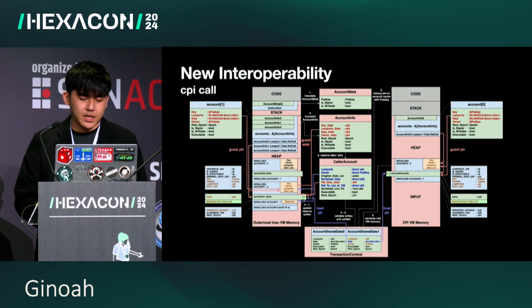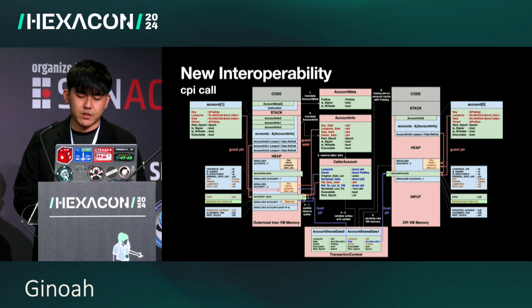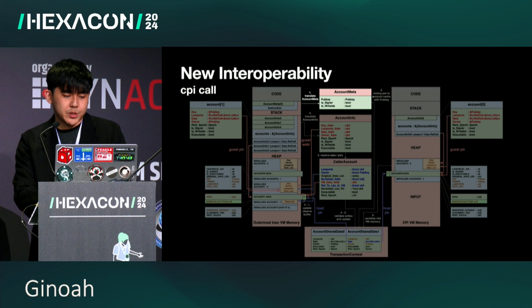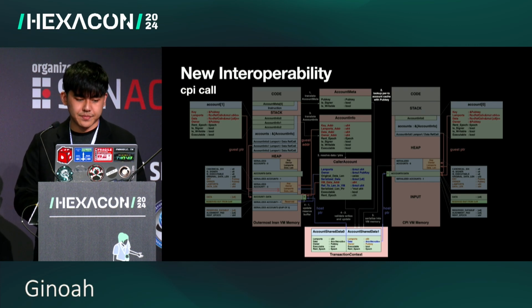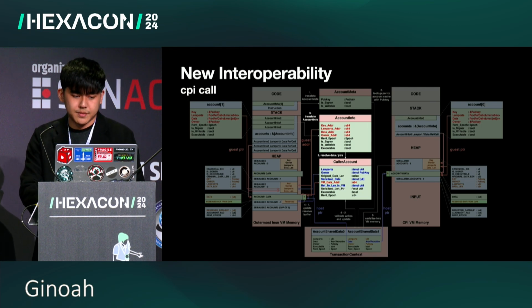With data writes handled, the next thing to understand is how CPI works in the new design. The CPI code is quite similar to the original design, but we don't need to copy the entire account data anymore since it is now directly mapped. Most of the process remains unchanged. First, we retrieve the metadata of the accounts involved in the CPI instruction. And then we look up the corresponding account share data from the transaction context. Then we translate the guest address in account info into a host pointer to construct a caller account.